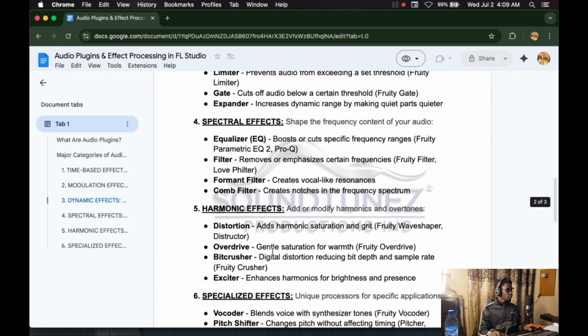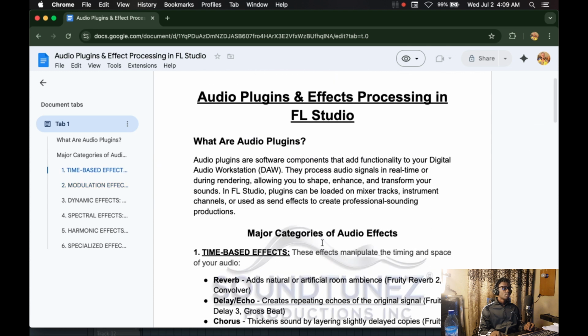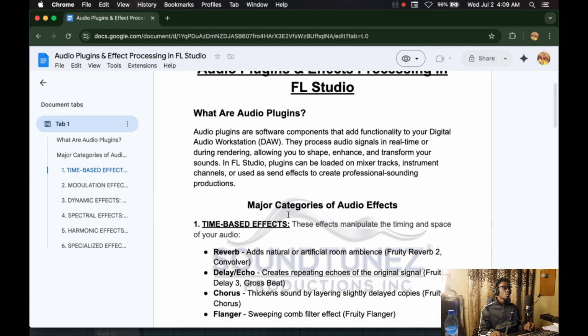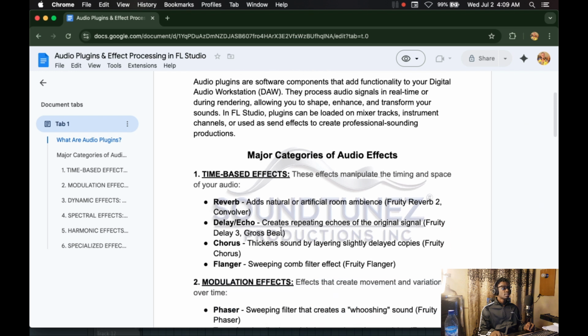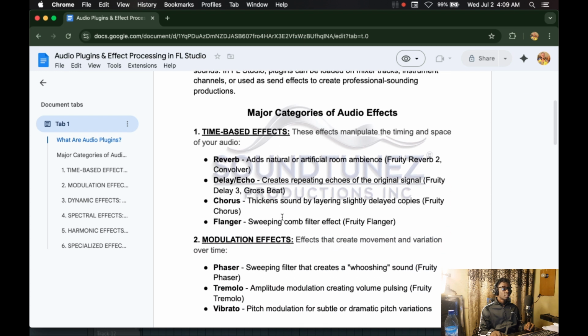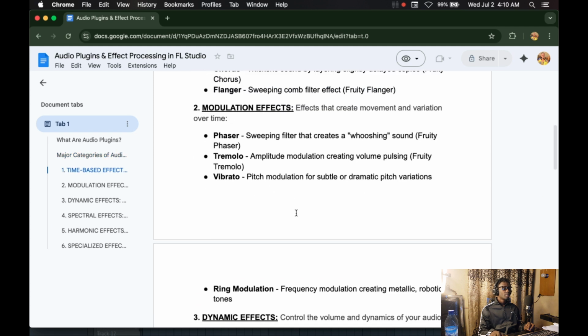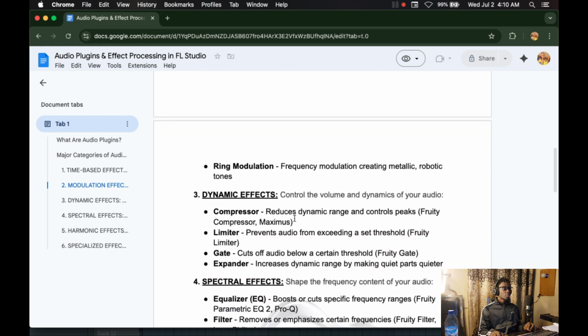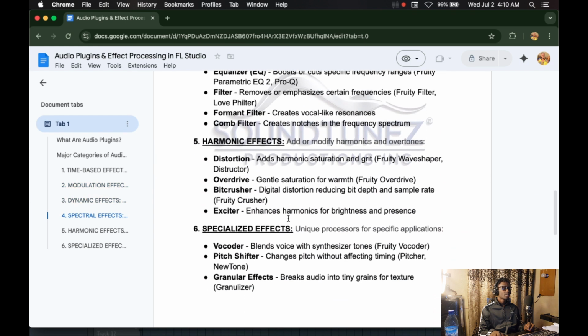Okay, so all of these categories are the major categories upon which all audio plugins fall, guys. Any plugin you see out there falls under one of these categories. Okay, it's either a time-based effect, modulation effect, dynamic effect, spectral effect, harmonic effect, or a specialized effect.